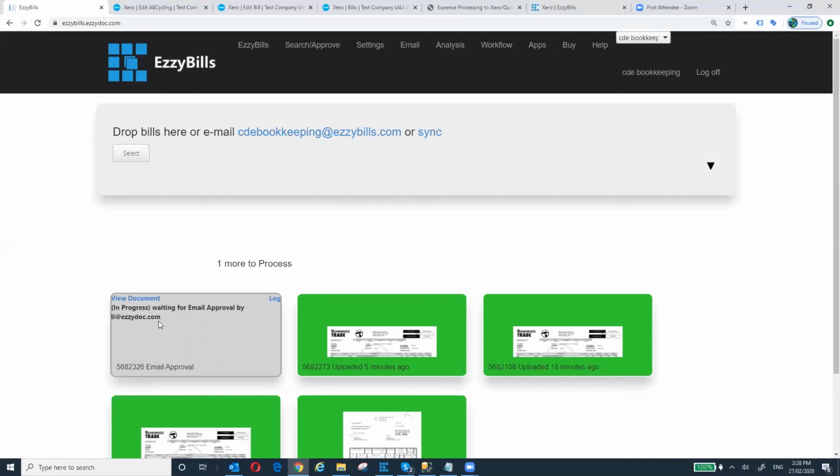In the email, there's a button to approve or reject, or you can modify the email and add notes, whatever. So it's quite good. Once the manager approves, we will send it to Xero, and we also send the approval report to Xero as an attachment.